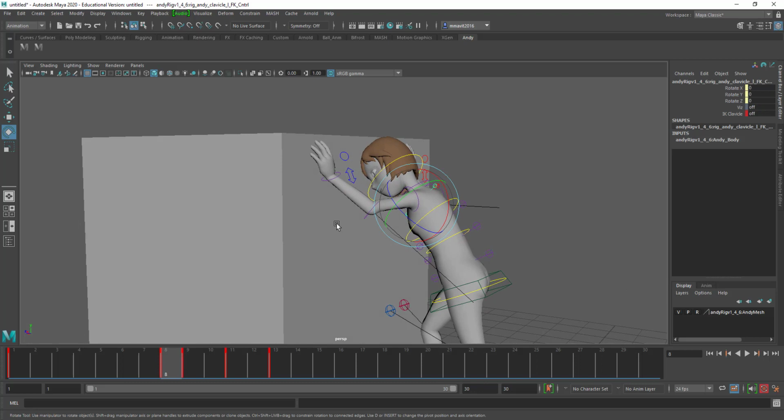So it'll be easy for us to match all those details. So here the paint weight for the mesh is not done proper. It should be done properly for both FK and IK. So here we are not having it properly done. That's the reason I'm not able to match the bend with FK and IK. So that is a problem.